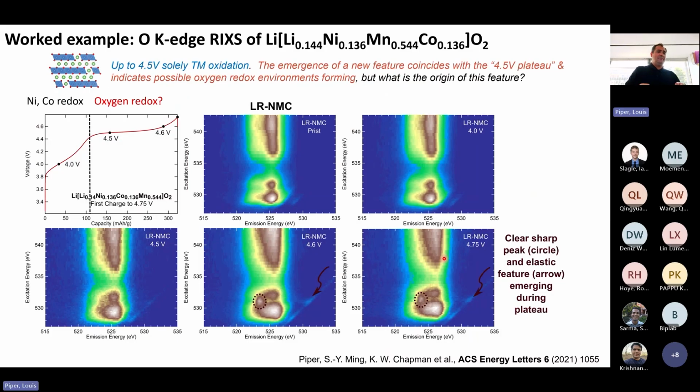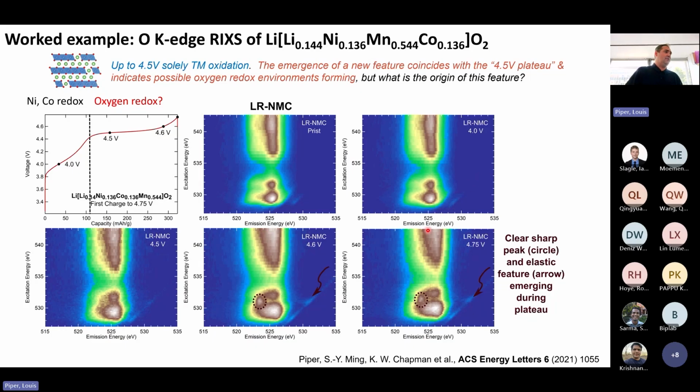But the next component, as I mentioned, is oxygen K-edge RIXS, and you can kind of think of it as doing the absorption component and emission component of the oxygen K-edge. So instead of doing nickel edges where you have to use harder X-rays, we use softer X-rays, and we can access the oxygen region. And what we found with using that RIXS spectrometer very quickly after it was implemented, you could see in this example here of taking that same material, and as you charge up, these are essentially maps of the electronic structure.